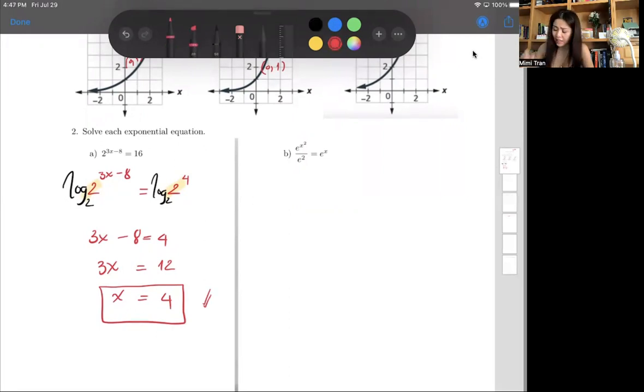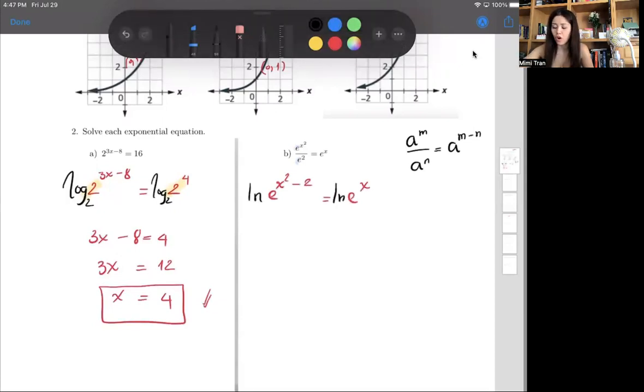So on the left-hand side, if you remember this rule from a while ago, I think from the very first exam, if I have a to the m divided by a to the n, notice that they have the same base, then the quotient becomes subtraction, so it's going to be a to the m minus n. Same thing here. I have e and e, so they both have the same base. So what I can do is take e to the x squared minus 2, just subtracting the powers, equal to e to the x. And again, if you fancy, you can say I'm taking ln of both sides. You don't have to.